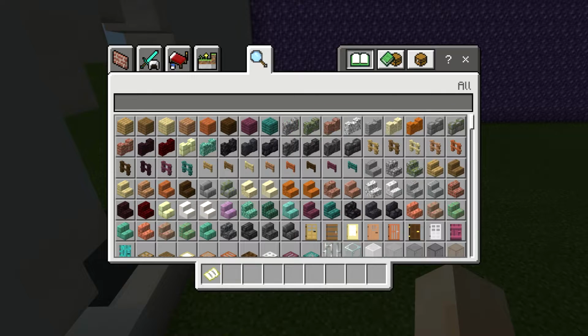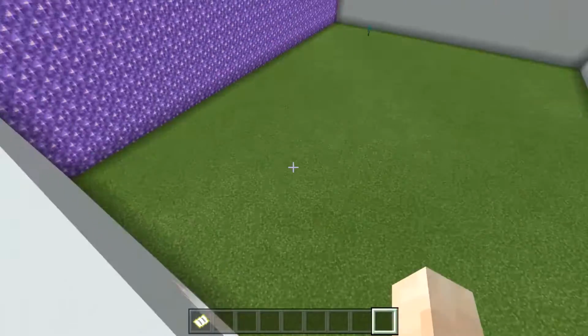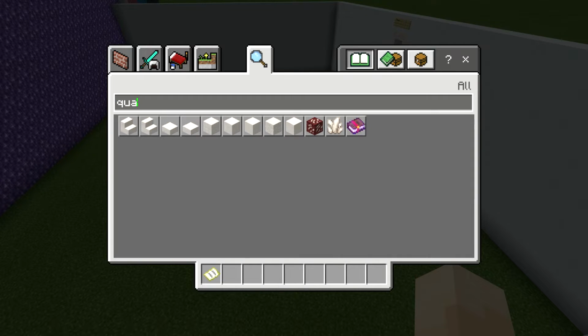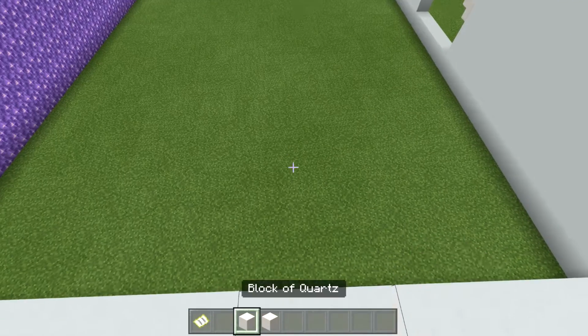I need a floor, probably, like a porch? Yeah. Block of quartz. And let's see if I can find a difference. I think I found the difference.